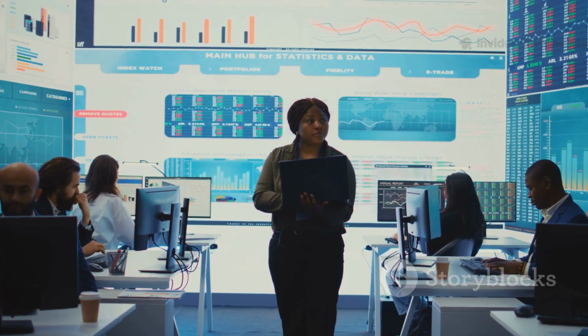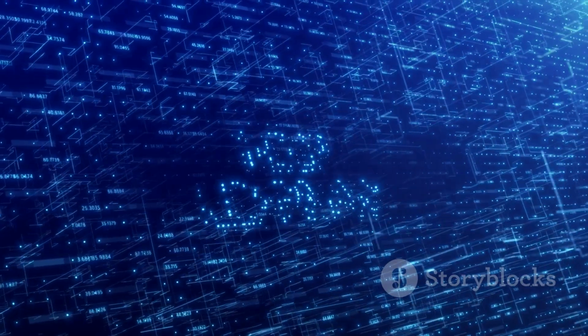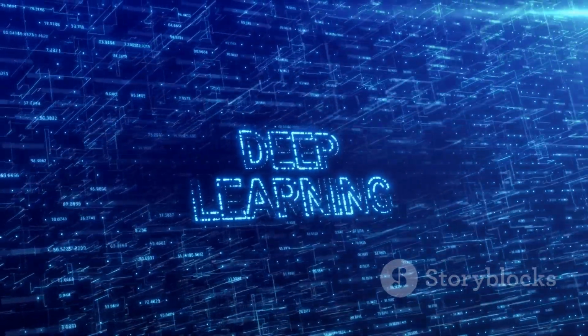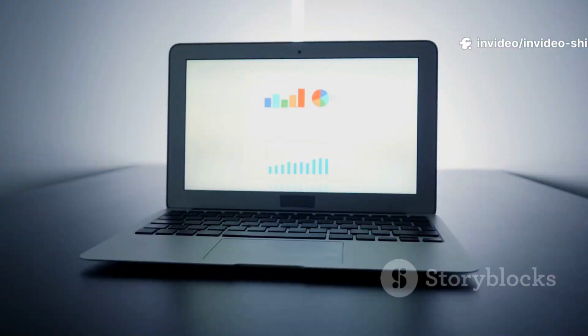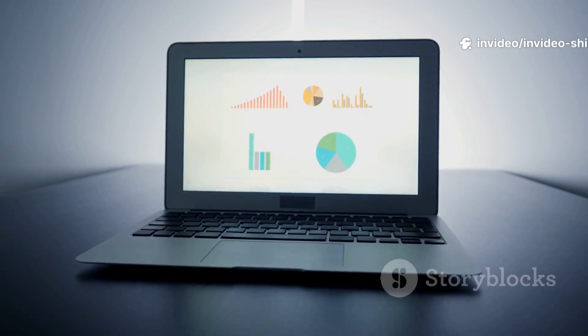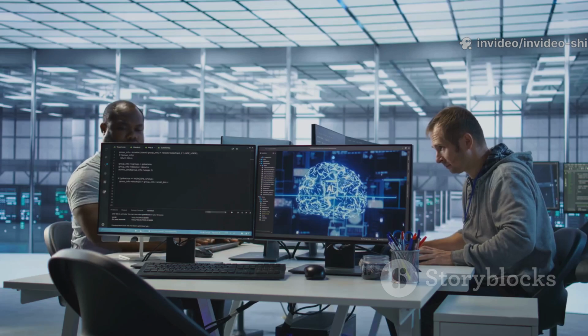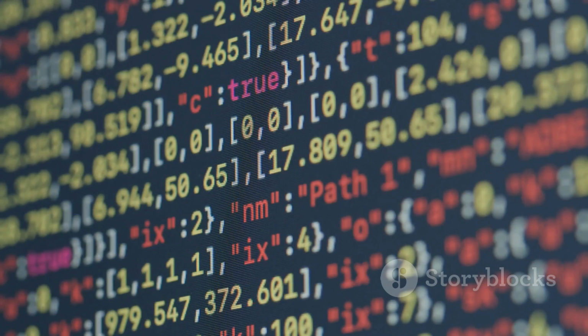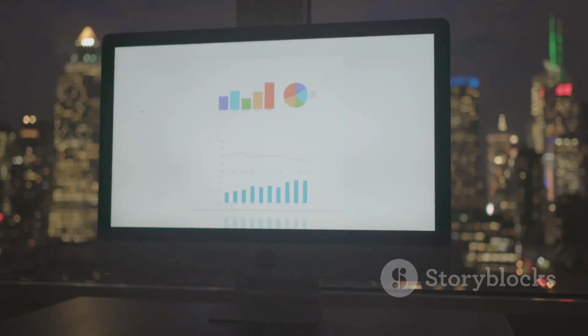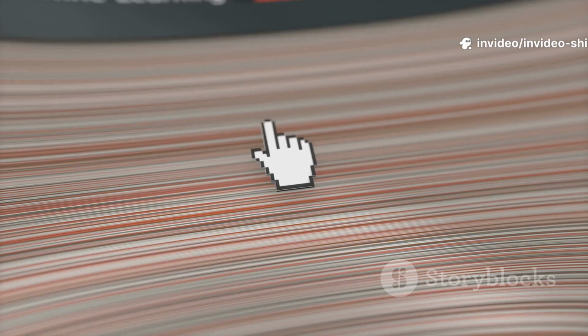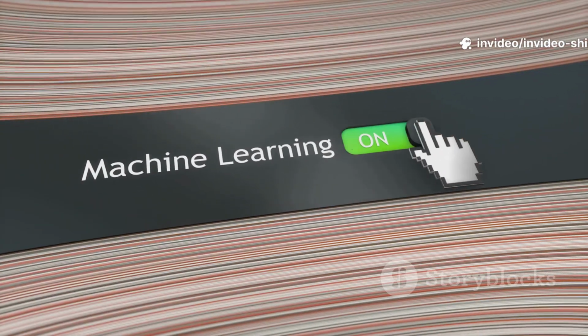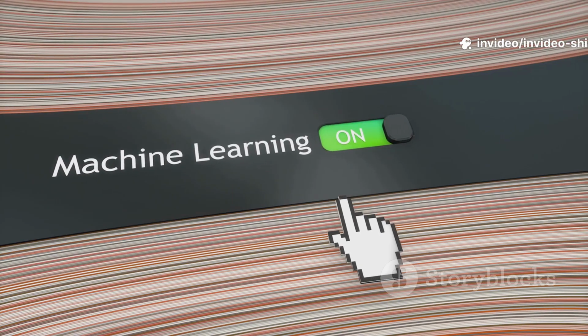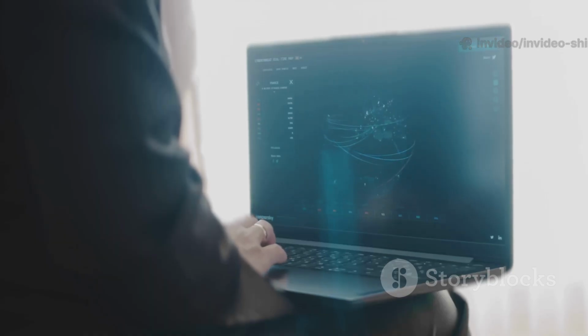Next up, feature scaling. Algorithms like k-nearest neighbors or neural networks are really sensitive to how big your numbers are. If you've got one feature that ranges from 1 to 1,000 and another that goes from 0 to 1, the bigger one will dominate. That's not fair. So I use standard scaler when I want everything to have a mean of 0 and a standard deviation of 1, that's called z-score normalization. Or, if I want everything between 0 and 1, min-max scaler does the trick. Scaling keeps things balanced so every feature has an equal shot at influencing the model.